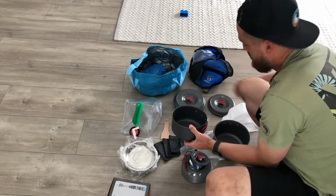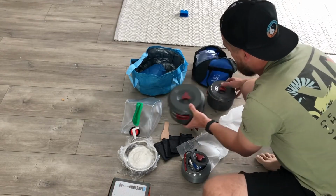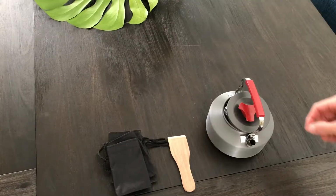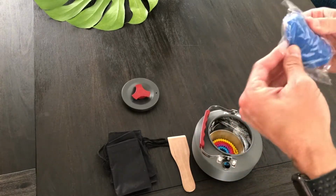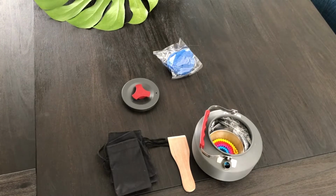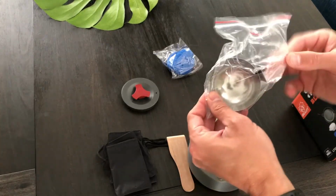Okay. There's the small pot, large pot. Okay, here's the kettle. There's the sponge. How to get my box again, the list. 1 soup ladle.